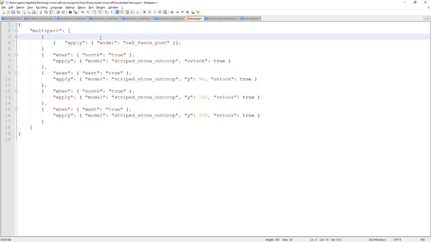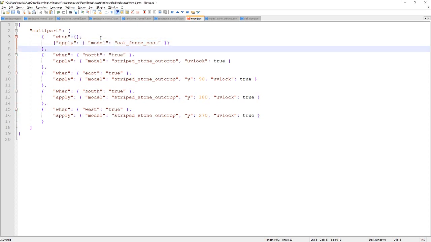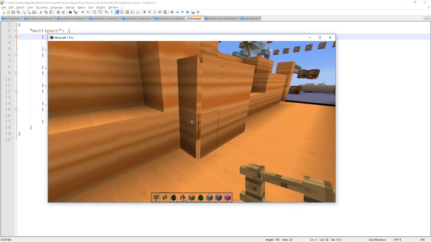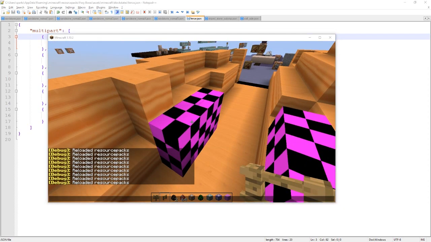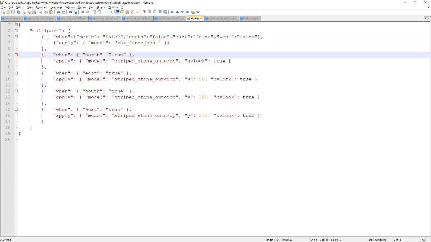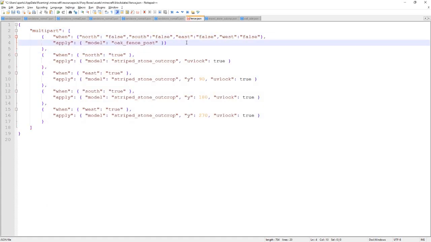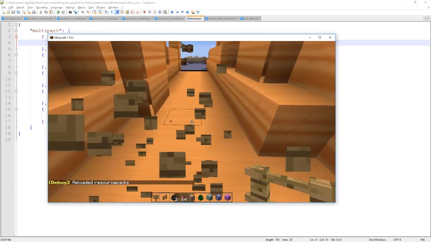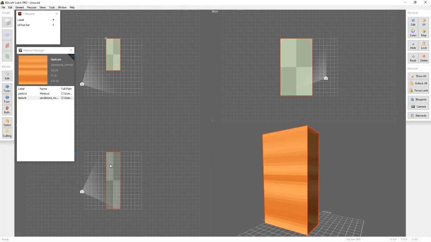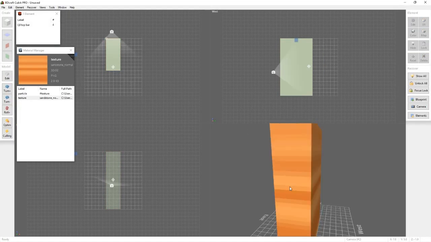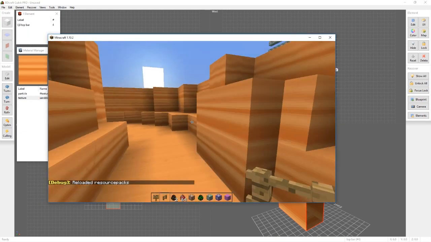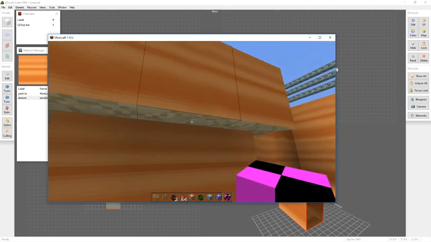an exception for the oak fence post, so that if it's a standalone, then it still displays as a fence. So you can see I'm doing a when north false, south false, east false, west false, so that it does appear if it isn't touching any other fences. But otherwise it hides it, so you don't get the little fence models we saw earlier in the corners of the block. I slightly expand the model there so that it fully takes up the block space.